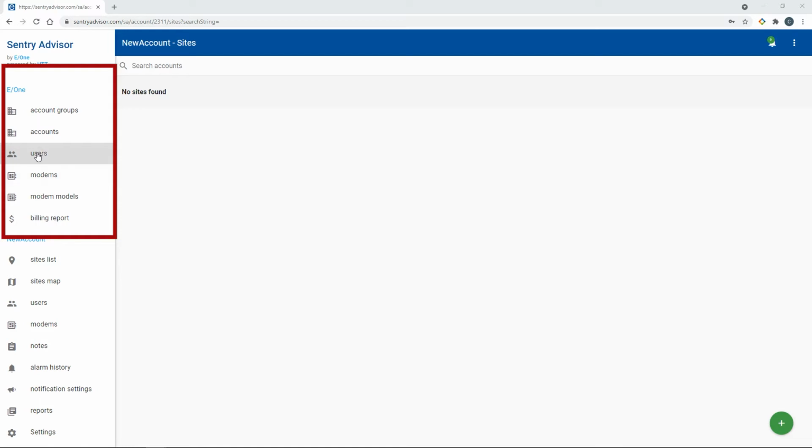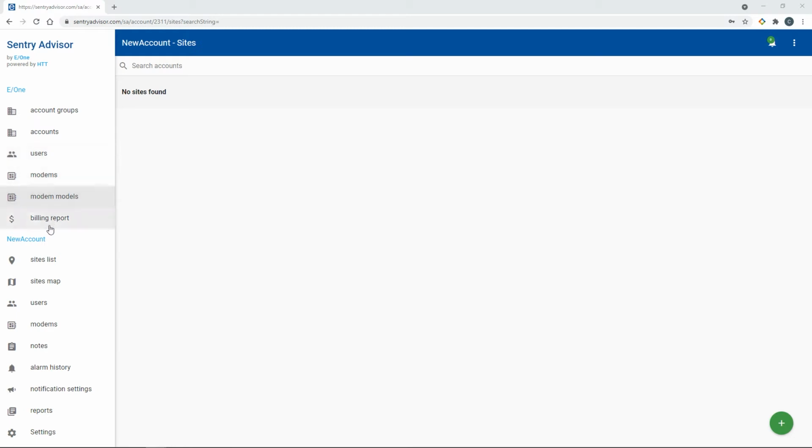If I were to go into the users at, in this case, the very top level of E1 and create a new user there, I'm giving that user visibility to everything that exists at and below the very top level of the tree. So in your case, this would be your very top level account. If you add a user there, you're giving that user visibility to everything that is at and below your current account level. So it's very important to know where you are when you're adding that user, because you are providing visibility to everything that that individual can see.